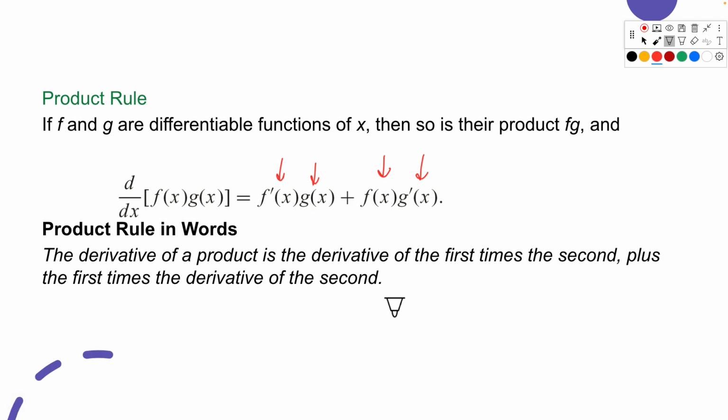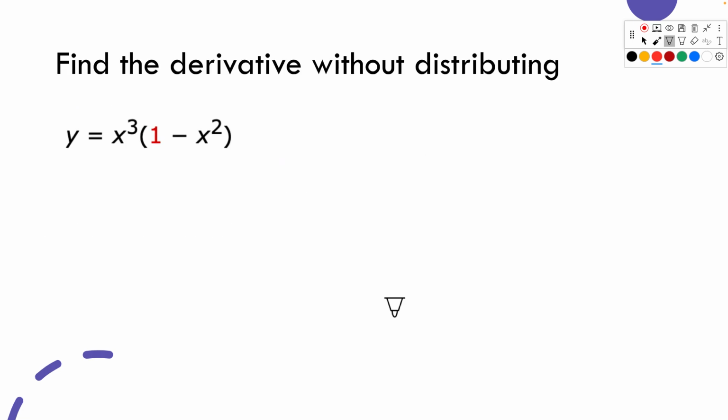So you take the derivative of one of them, and again, the way you're going to see me do this is I will break it up into the two pieces. I'll take the derivative separately, and then I'll reassemble the derivative. I don't try to just do it straight through, although I probably could, but it takes practice to get there. I'm going to break it into the four pieces, use the formula, set it back up, and that'll give us our derivative. So we're going to go through a few examples here. Now, yes, you could just take that x to the third, distribute it through, use the algebra, and take its derivative. That's a good way to check to make sure you're doing this right. But what we're going to do is do it without distributing. We'll check with the distribution.